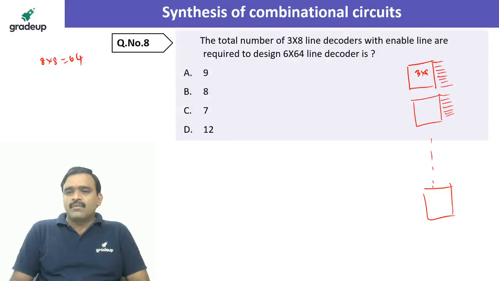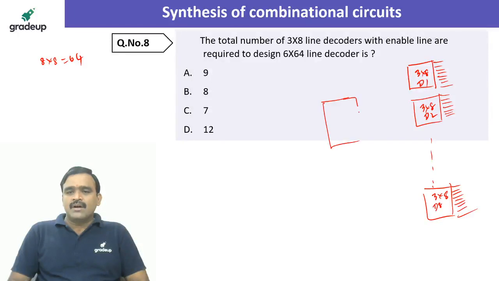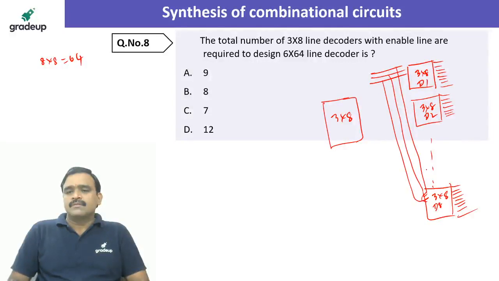This is decoder number 1. This is decoder number 2. And this is decoder number 8. All are 3 by 8 decoders. This also contains 8 outputs. But there are 8 rows, so definitely another 3 by 8 in a similar way. How have you taken this? Another 3 by 8. These are the 3 inputs commonly connected to all like this. It's a very rough diagram. 3 inputs for this also connected.